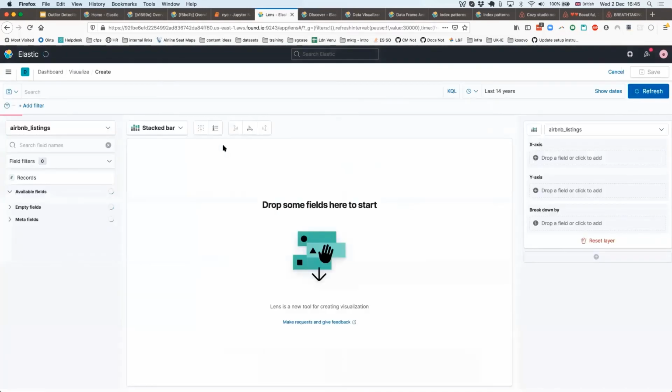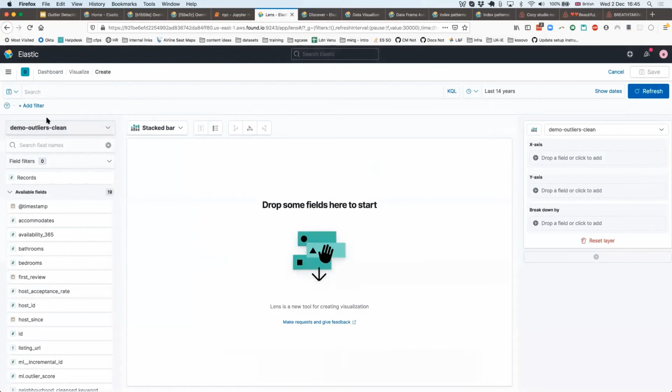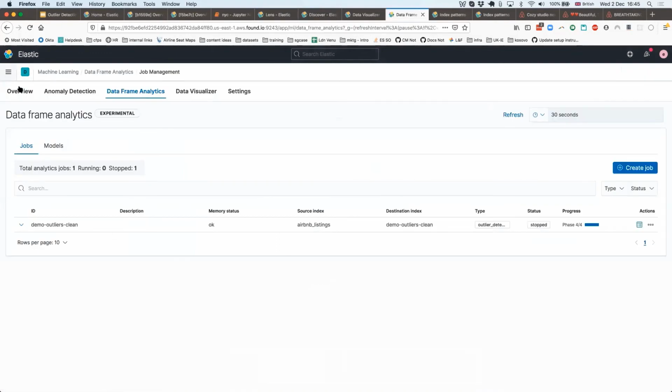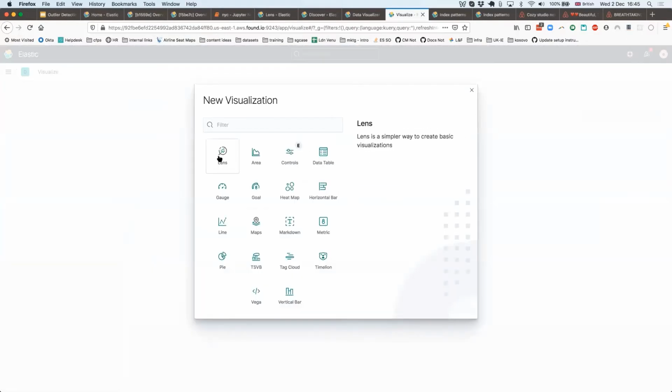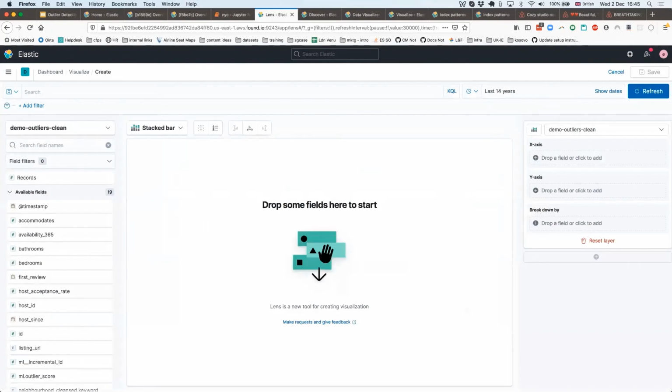All right, so I'll show you the first interesting thing, and that's the lens type visualization. Of course you can do it like with visualize. Let's actually have a look properly at the different types first. With visualize, you can do your normal area charts, heat map, bar charts, horizontal, vertical, lines for trends. There's a geographical map, which we use, and pie charts, which I know all the data scientists laugh at. You can do all of that, but with lens, you have to know exactly what you want for x-axis, y-axis, and so on. And lens is a bit more interesting. With lens, you can just drag fields and see what happens.